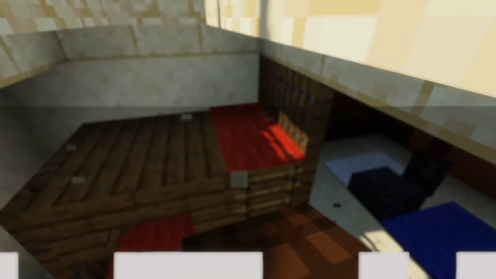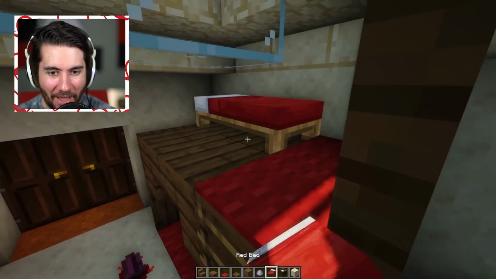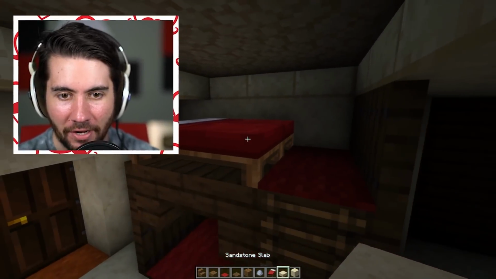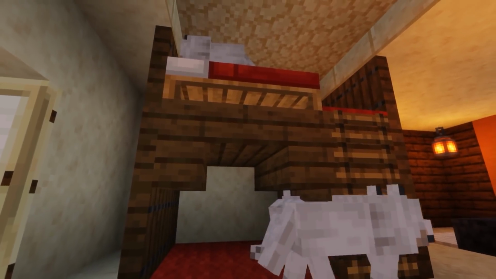There we go. Look at how good this looks. It actually is coming together so much better than I thought. We can even put a queen bed up here because it's too thick. It might be a little bit close though to the skylight, so unfortunately that's got to go. So now let's give him a dog in here. Oh, there we go. We got a little dog. Wow. Okay, this is looking incredible.